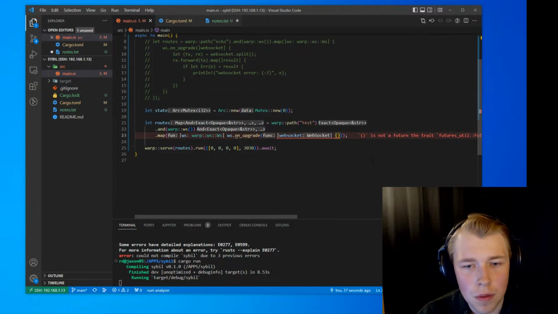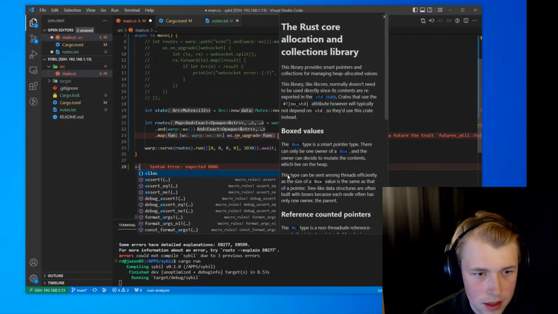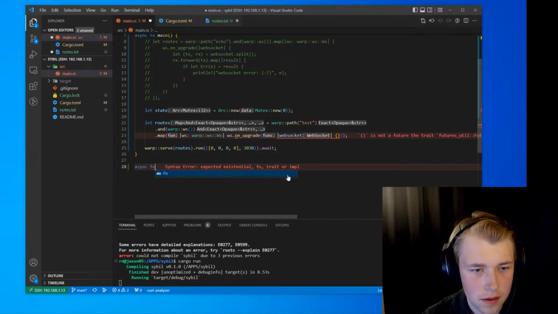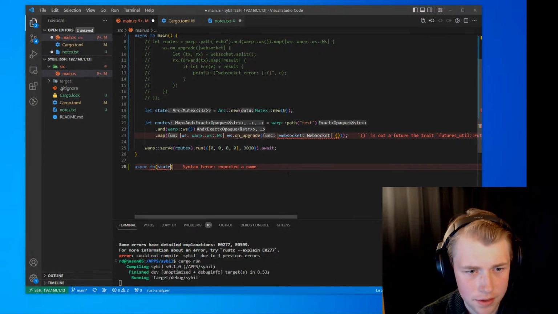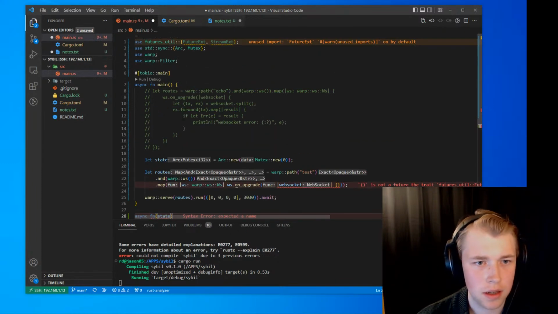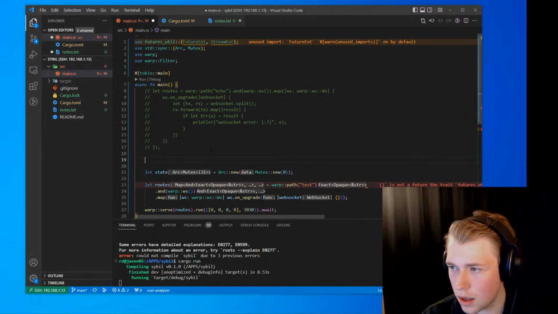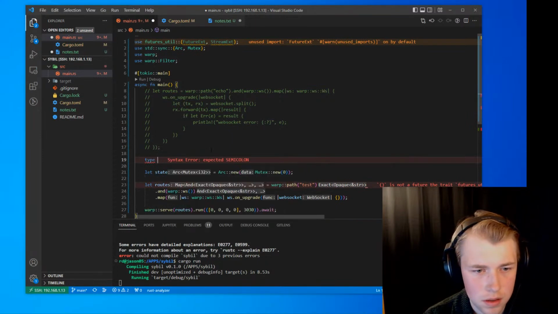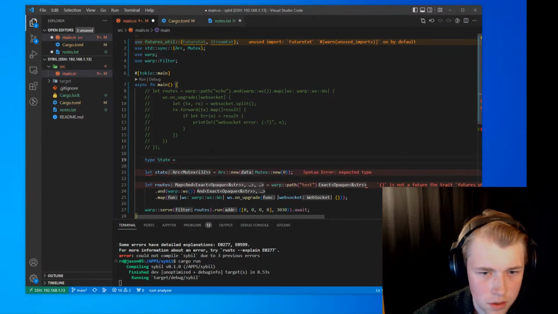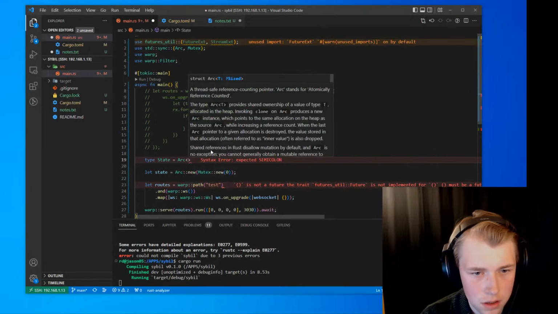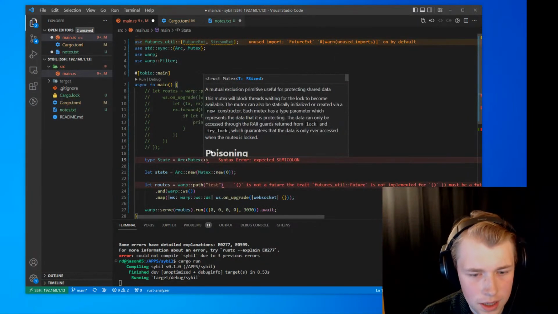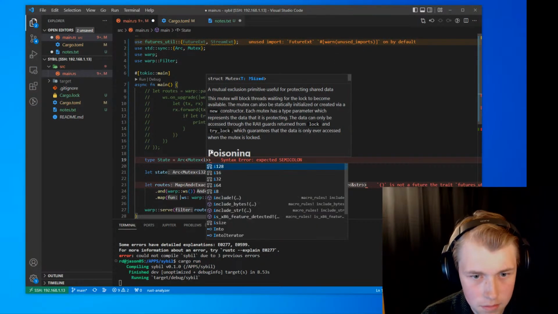Okay, but let's do here an async function, and this is going to take state equals Arc Mutex i64.